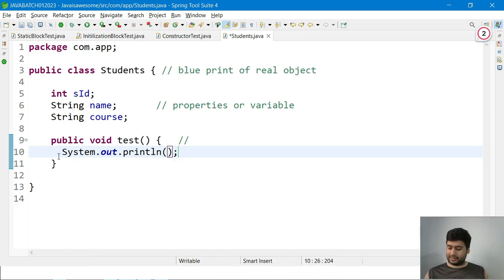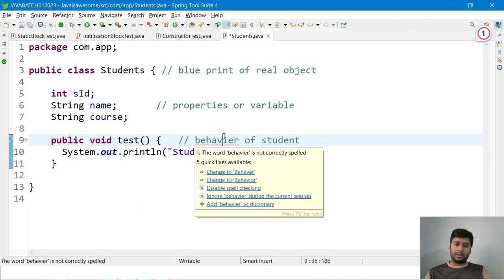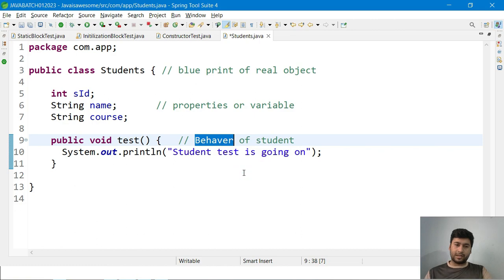We can write here: student test is going on. This is called the behavior of a student.